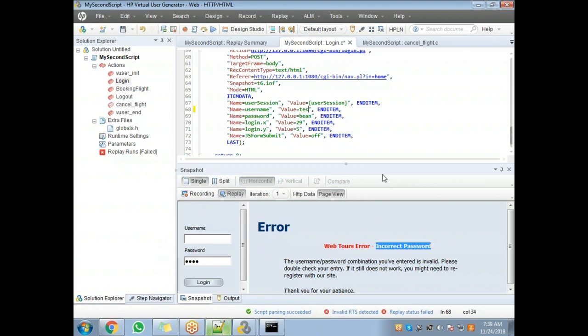Now I'll give a username called test1. Please tell me, guys, will it pass or will it fail? Why do you think it will fail?